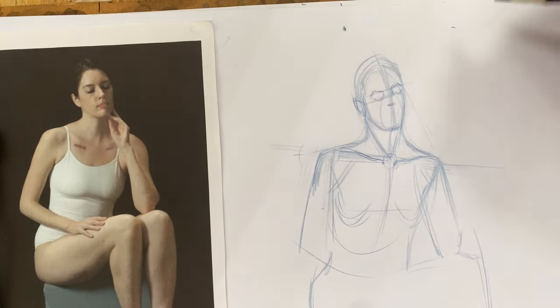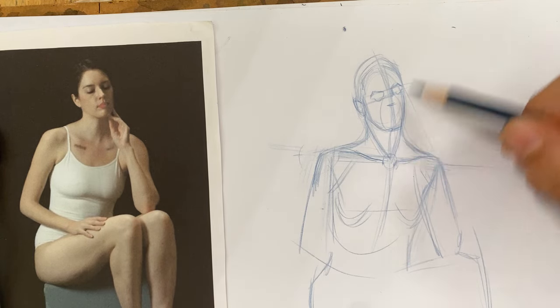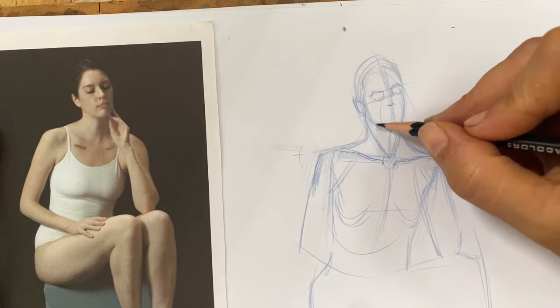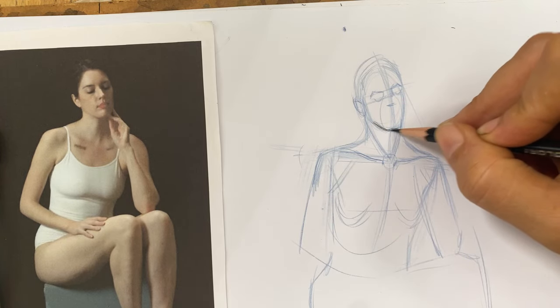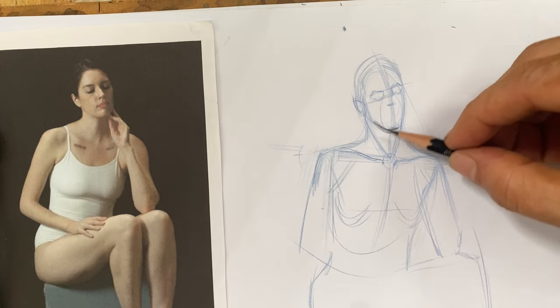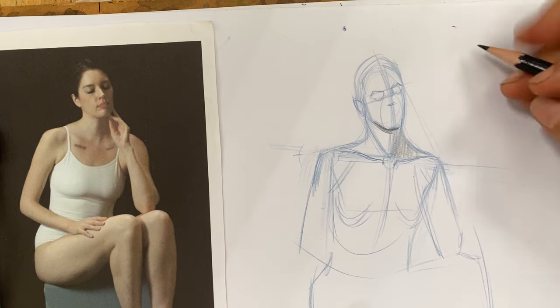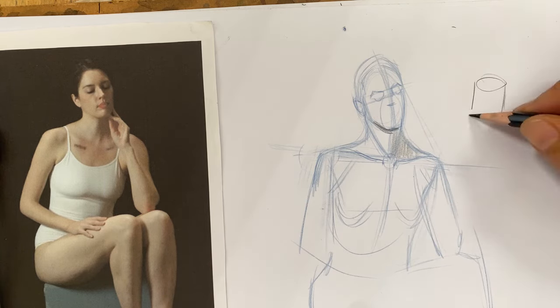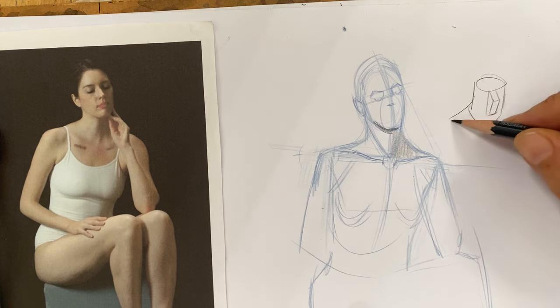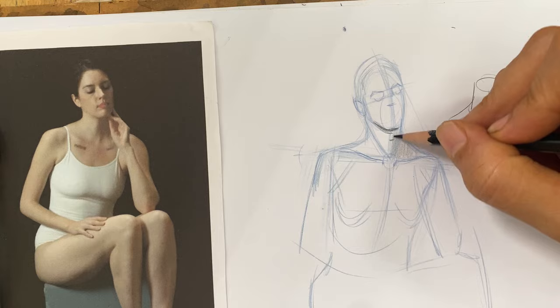So we know structurally that this is a cylinder, and we have nice light here. So now we can start to use the light to suggest form. So what I'm doing is just putting a nice tone, because remember we have sort of a boxy cylinder with this sort of throat boxy thing in the middle. I don't know how else to describe it. It is quite boxy. There's a small bone here. I believe it's called the hyoid bone.